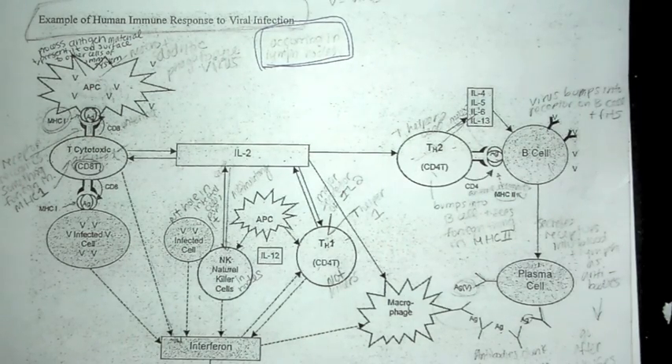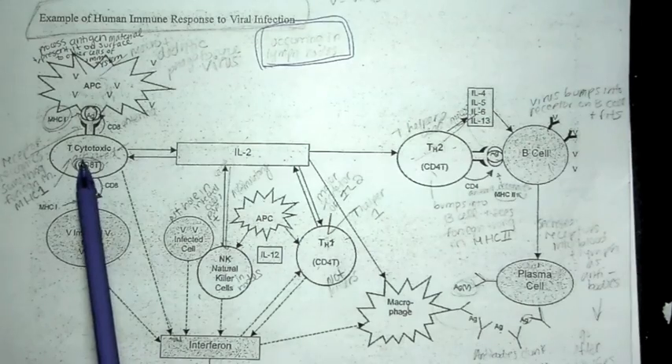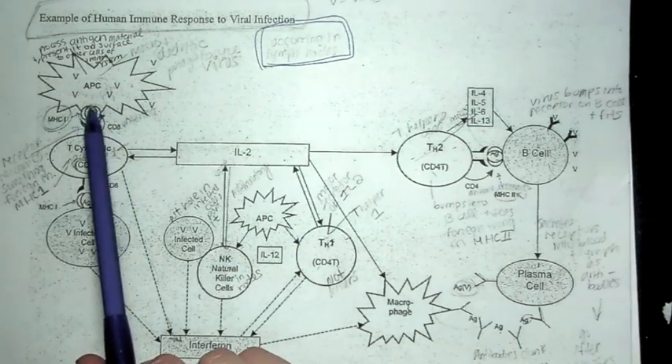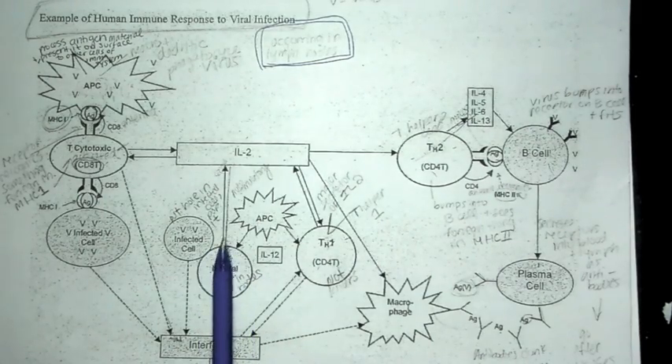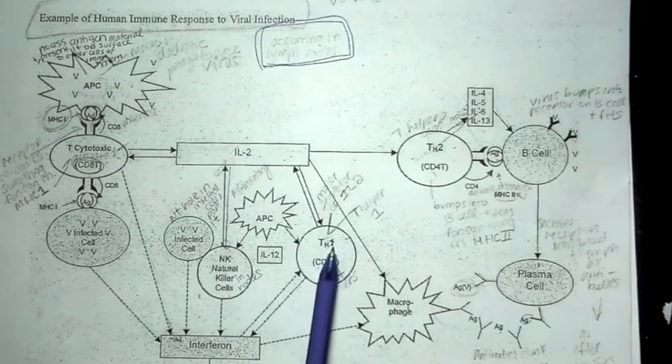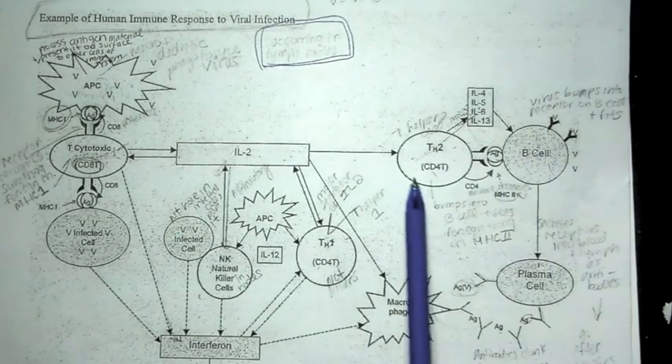This is an example of what my notes looked like when I took this course, having reviewed the material before lecture. I was already familiar with all the cells in the diagram, so when I went to lecture I could focus on what they actually do and how they interact to form the immune response. Because I already knew what an APC cell was, I could write down how it interacts with a CD8 cell and how the CD8 cell recognizes something foreign in its receptor. Similarly, I noted how natural killer cells secrete a chemical that affects T helper cells.